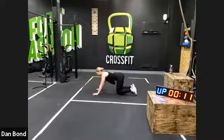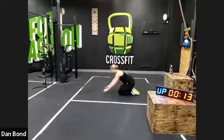Nice stuff, guys. Just make sure we get that full range of motion. I want to see that chest on the floor.